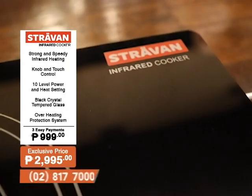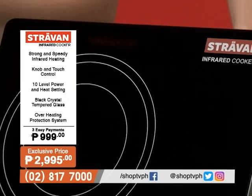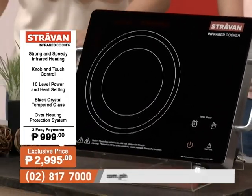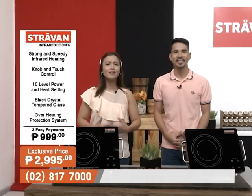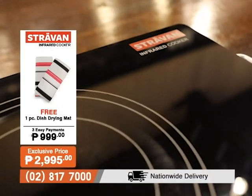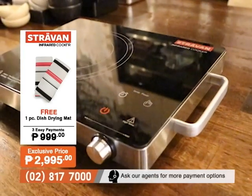The design is actually from Scandinavia, so you can really tell it's of utmost quality. Very sleek and aesthetically fitting for a stylish home. The word 'Stravon' means aspiration, so this is something we should all aspire to have in the kitchen because it's convenient, it's stylish — all pluses, no cons. Truly, the Stravon is incredibly efficient for our kitchen.